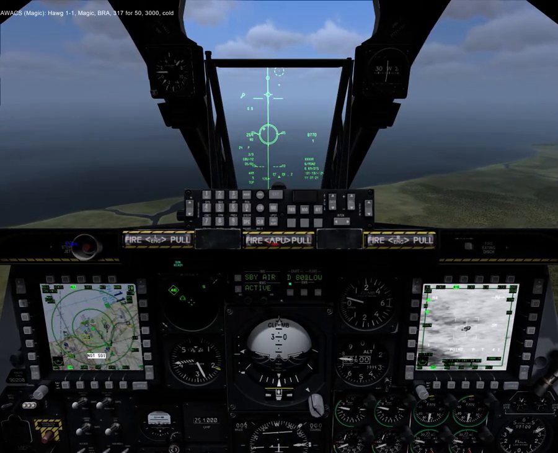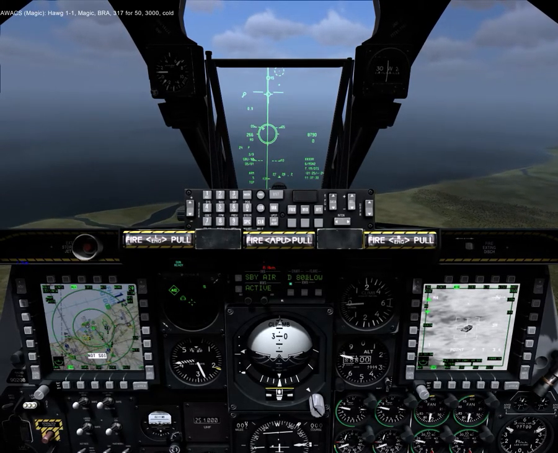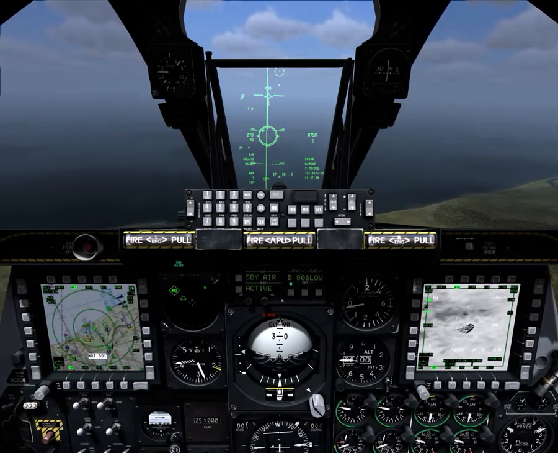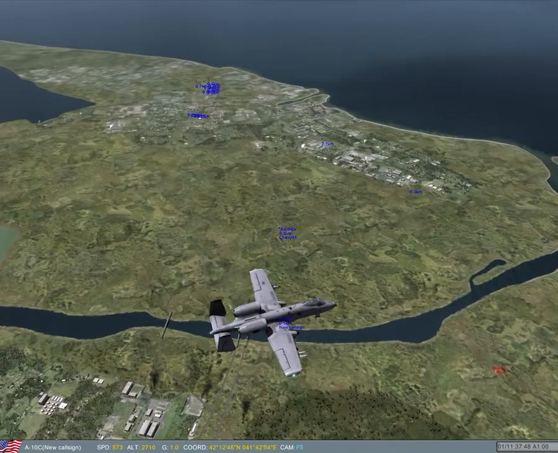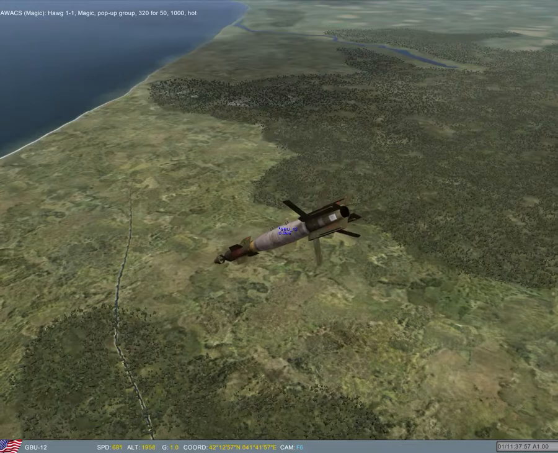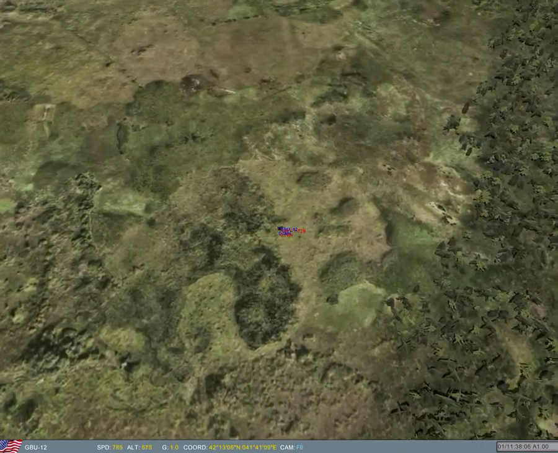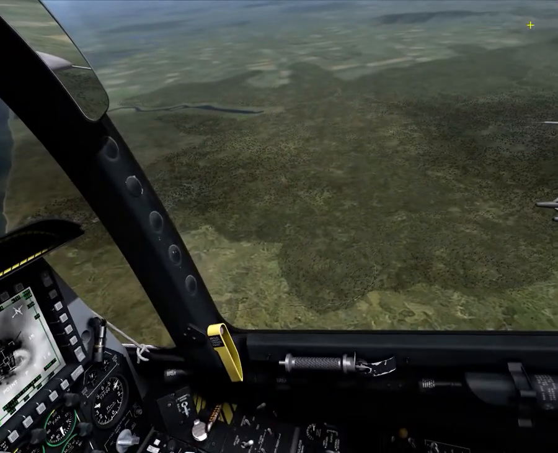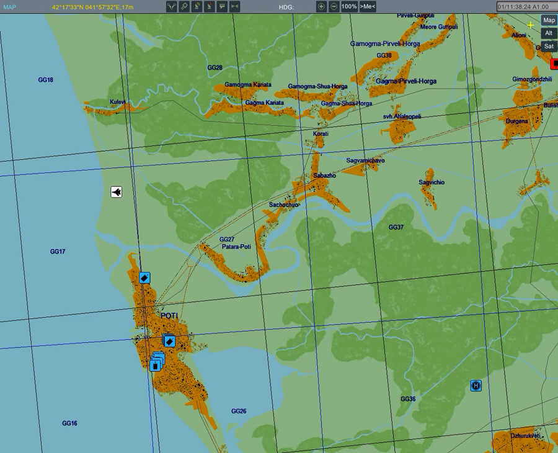This must be perfect. Hog 1-1, magic bra, 317-450-3000, gold. I'm right on target. Perfect. Well, almost perfect. Yeah, perfect. Perfect. Did we kill anybody? Everybody? Looks like it.